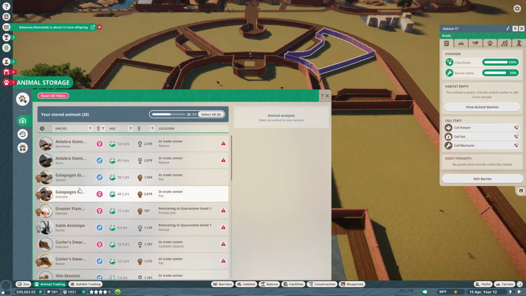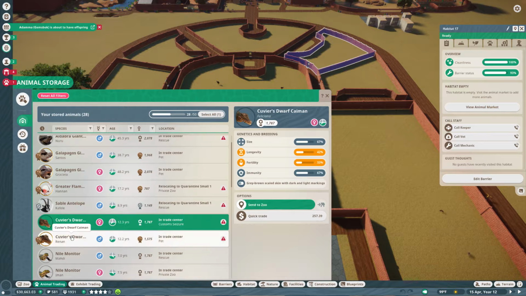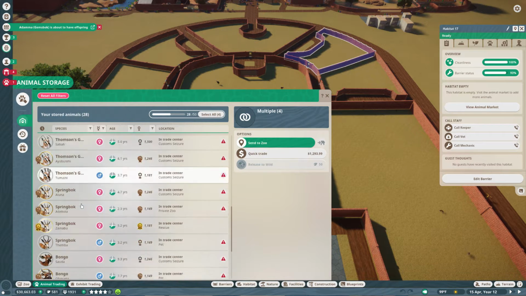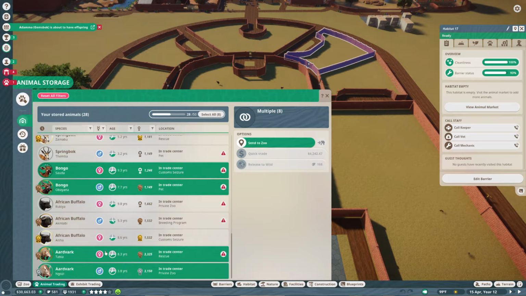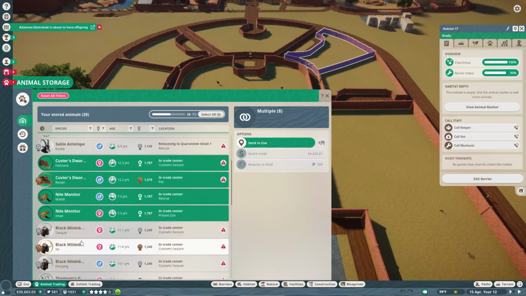I bought some turtles too, because I couldn't pass up on them. So we have them moving in. I did get another female, which reminds me we need to look for more females. But we need to, I think it's them, the Nile monitors, the bongos, and the aardvarks, if I'm not mistaken. We need to get those four put into quarantine so that we can get them put in here as well.